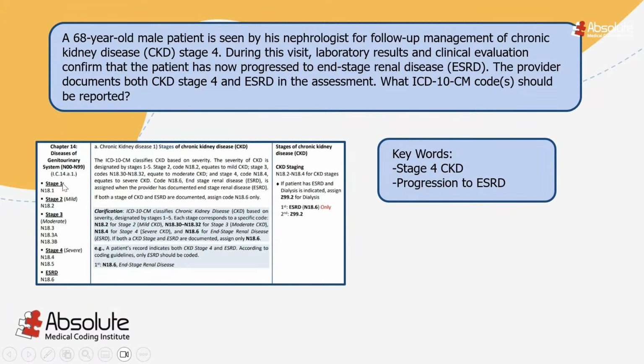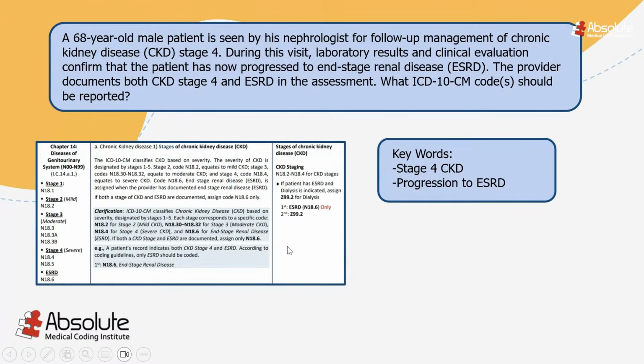This is a super helpful guideline, even if you are just trying to come up with the codes for the chronic kidney disease stages, because you can see there is this graph right here on the left hand side, the codes for stage 1, stage 2, stage 3, stage 4, and ESRD. So that is super helpful. But as far as this scenario goes, you can even see on this example right here that if both chronic kidney disease stage 4 and ESRD are coded, only the end stage renal disease should be coded. So you don't need to code both of them. You should just code the end stage renal disease.